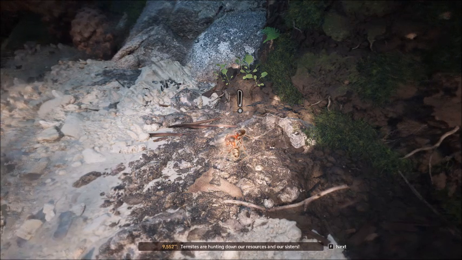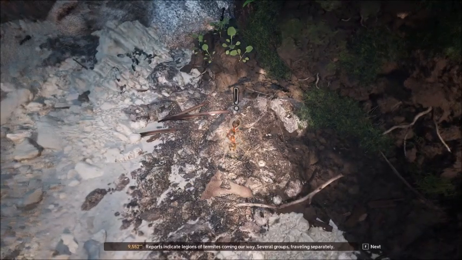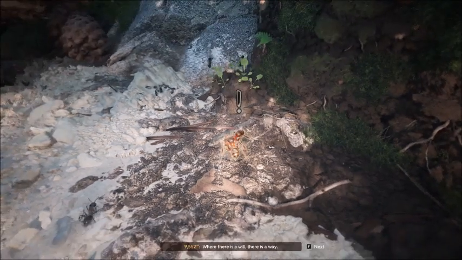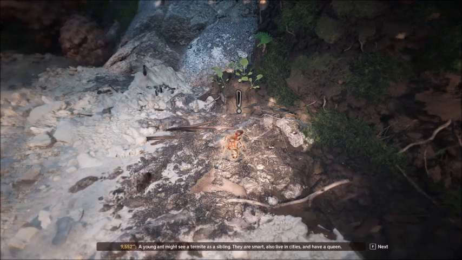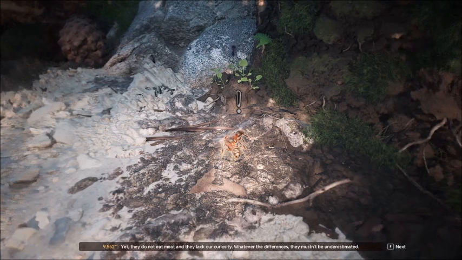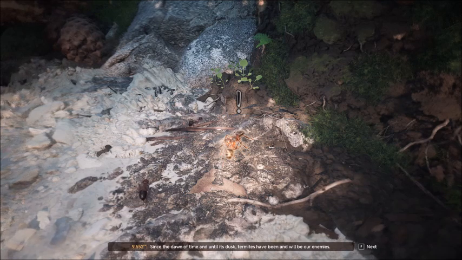Two minds are hunting down a resource and their sisters. Your knowledge and experience are required on the battlefield. The future of Paracon depends on it. How many termites? We've got indicate legions of termites, several groups, traveling separately. This could be our chance. The termites are powerful, but if I use the weakness to win the battle. But there was a way, oh, there was a way. Or we could sign a peace treaty. Young Ant might see a termite as a sibling, they're smart, also them safe. And have a queen. If they do not eat meat, and if they lack our curiosity. Well, the difference is that they must be underestimated, so I do not mistake them for friends or allies. Since the dawn of time until it's dusk, towards have been and will be your enemies.